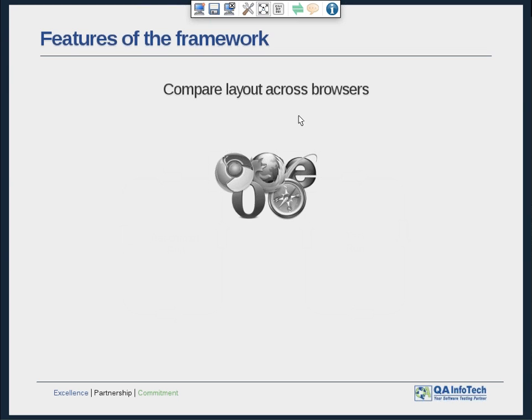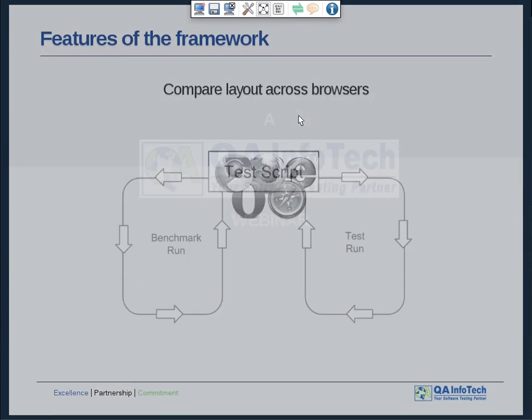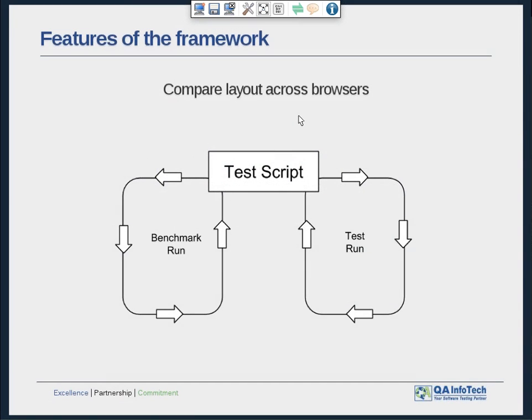A very similar thing we can do when we are doing layout testing. We would like to mark one of the browsers that we have tested manually properly as our benchmark browser, create our spec files, the specifications of our UI against that browser, and then compare those specs across all the different compatible browsers and figure out what are the differences between the benchmark browser and the remaining browsers. That's exactly a capability that we have available in our framework.